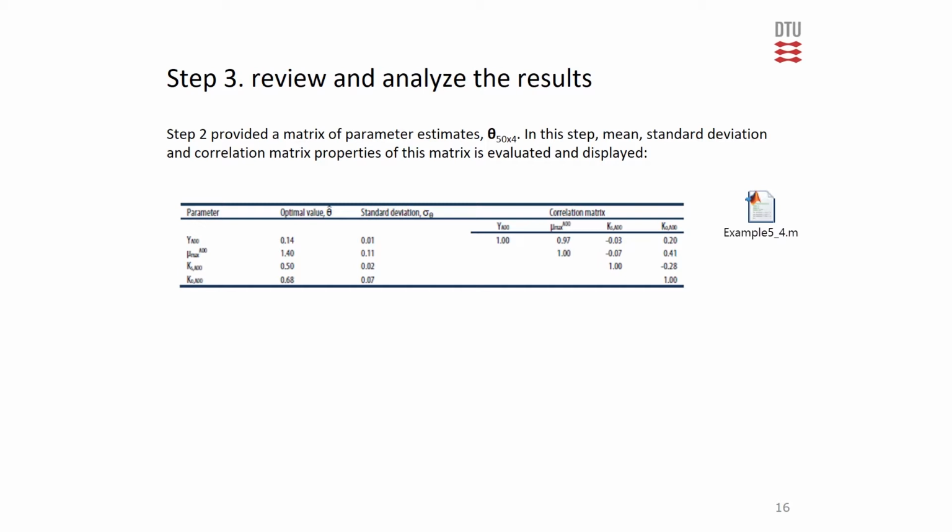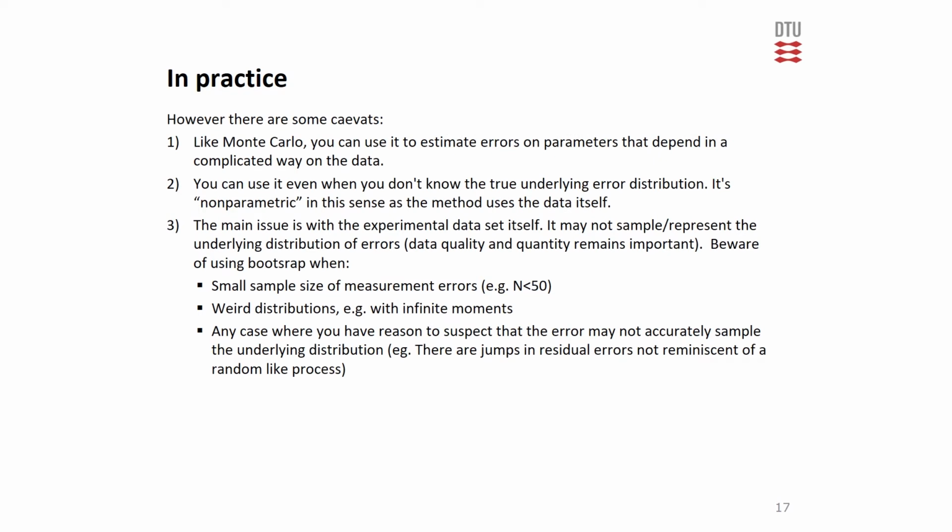example5_4.m. The Bootstrap method is simple and intuitive. It does not require the calculation of the Jacobian matrix for the estimation of the covariance matrix of parameter estimators. At the same time, proper statistical theorems have been established to have a solid theory. However, there are some caveats, as outlined here.